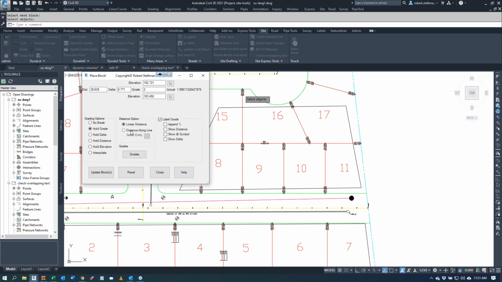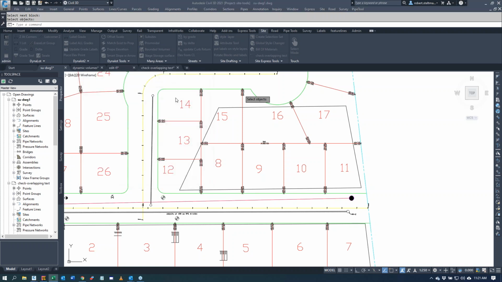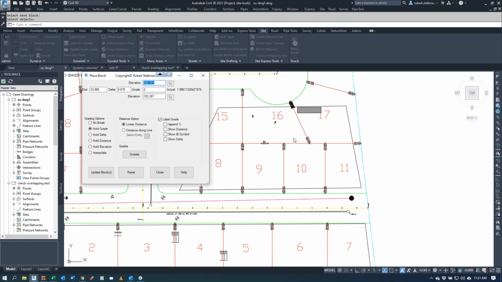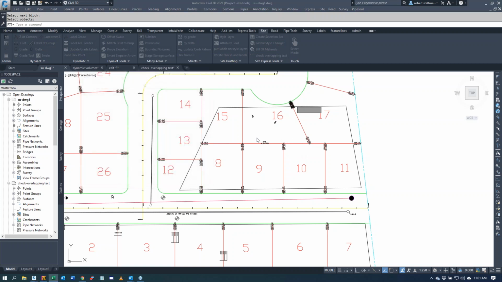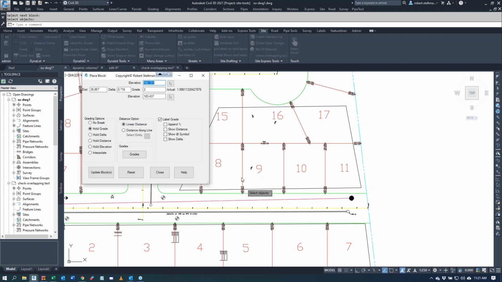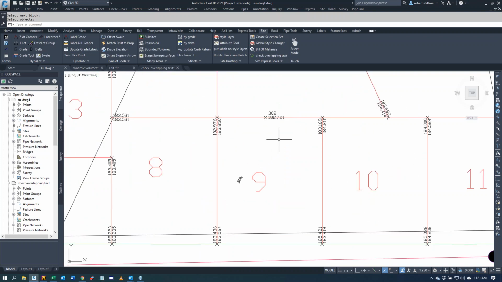We can also have it do it along a polyline or an arc if you need to do grading along an arc. And so we go, okay, and here's our 2%. Maybe we want to go 2%. Well, it doesn't matter. 2% to there. Okay, and close. So there's a number of points.